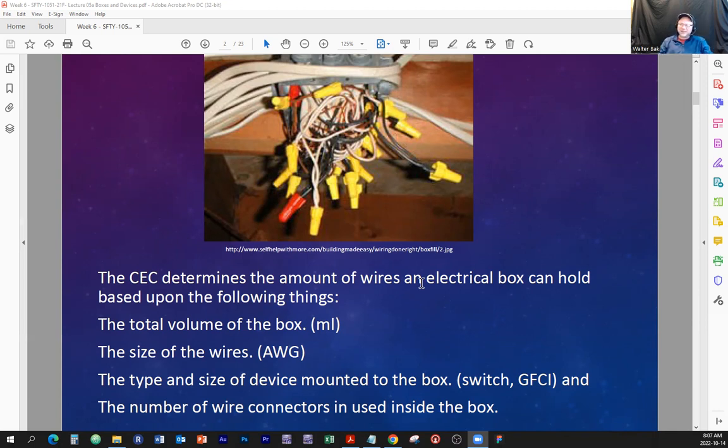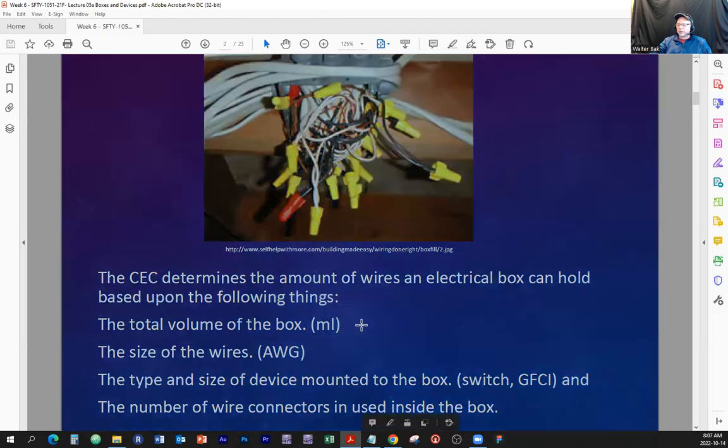All right. So you can only fit so many wires and other things in the box, such as devices, based on the following things: the total volume of the box, and the volume of the box is determined by the units of milliliters.